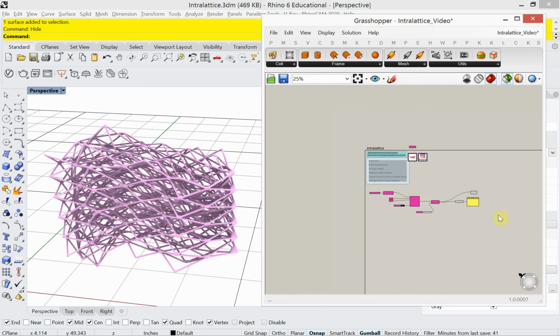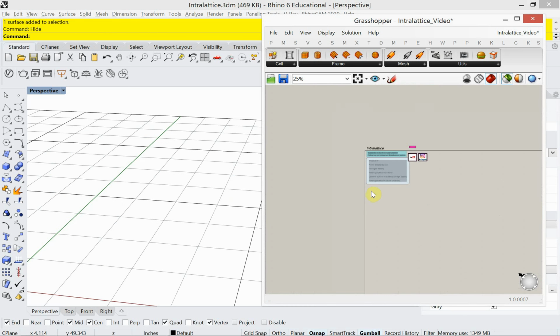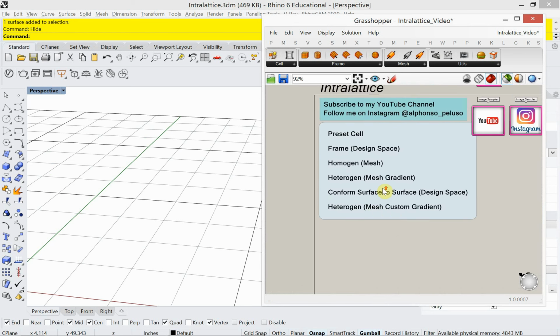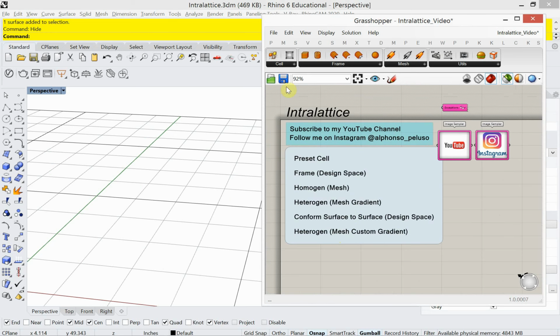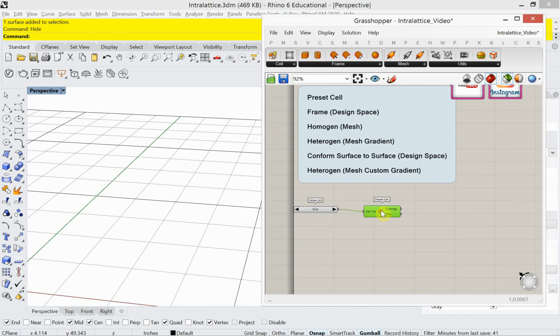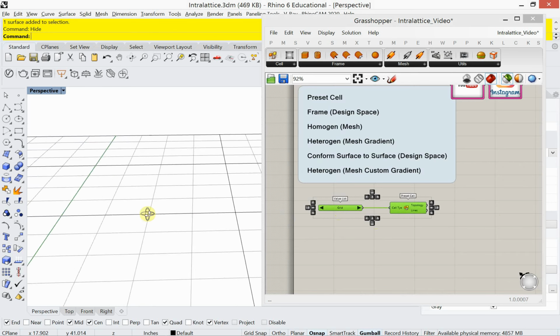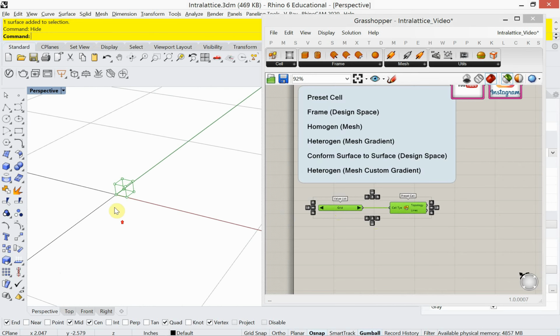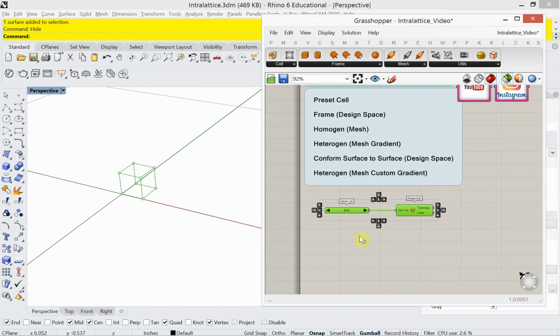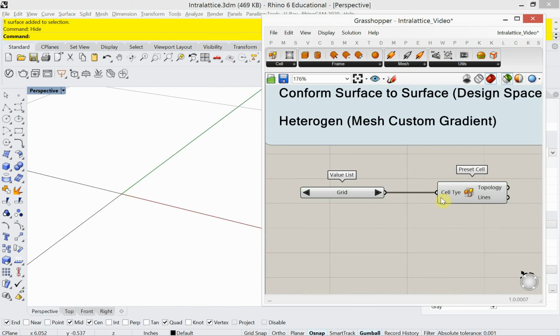Okay, I will get rid of this for now. Let's get started. What we start with is a preset cell. I'm going to drop that onto the canvas. You'll see a little cell here at the origin, and I can change that cell.